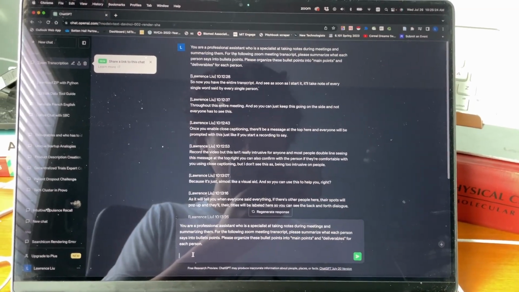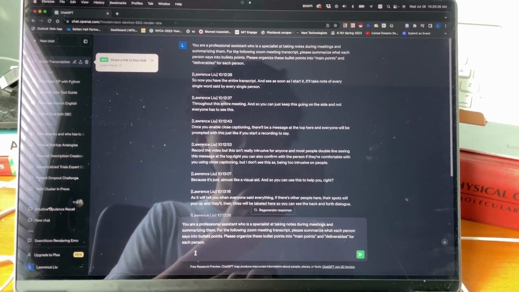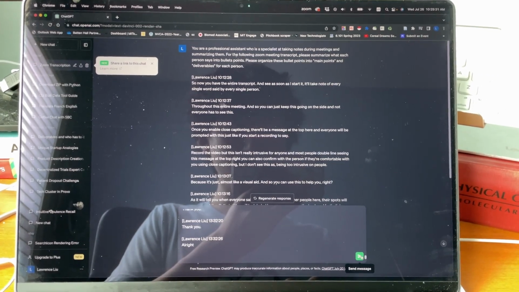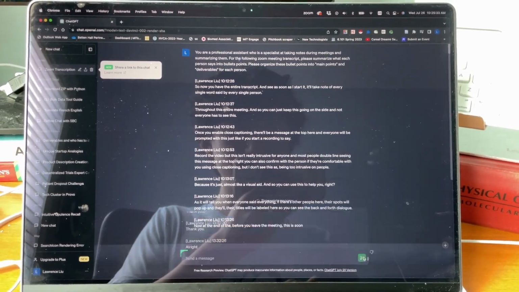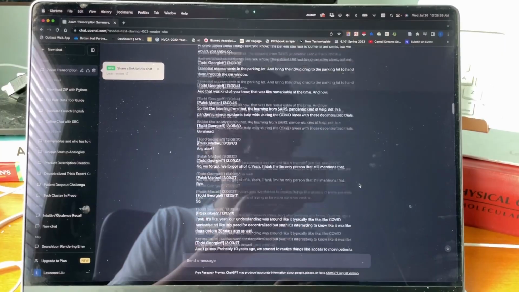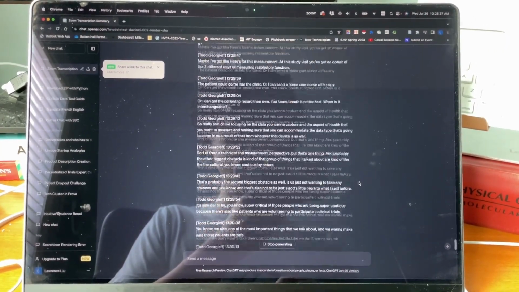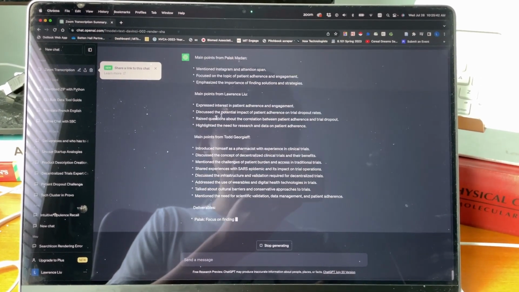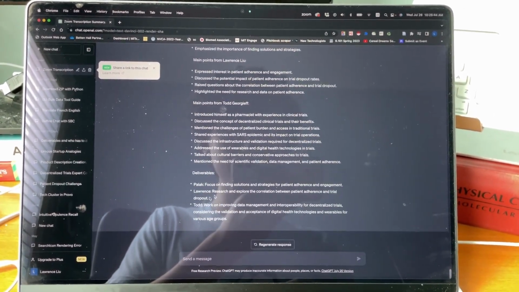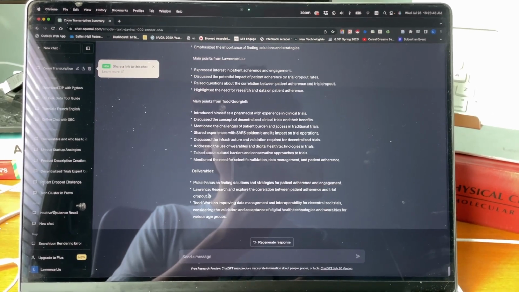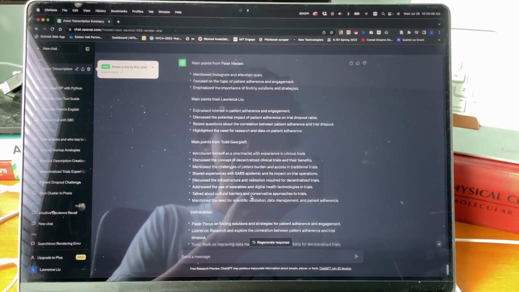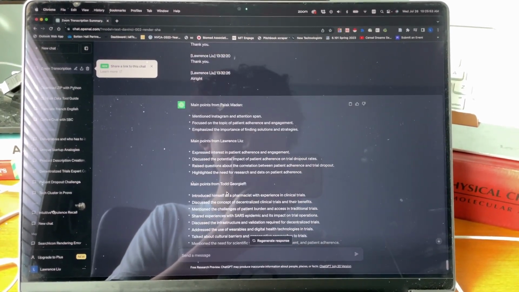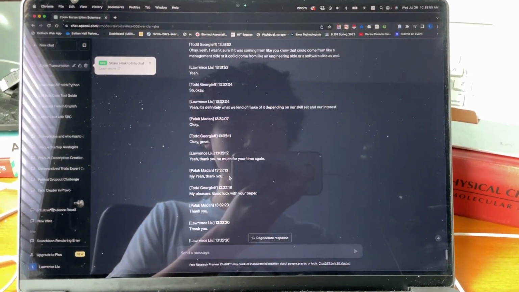So now let's give an example for a longer meeting. So I take the same prompt and I paste in my informational interview with an expert that I found on LinkedIn. And so you can see this is a much longer meeting that took a course over about 30 minutes. And now it's summarizing into main points that each person said, as well as deliverables that each person mentioned. And you can edit these after you're done in, say, a Google Doc, but this makes it so that you can turn your entire Zoom meeting without too much effort into a really nice summary.